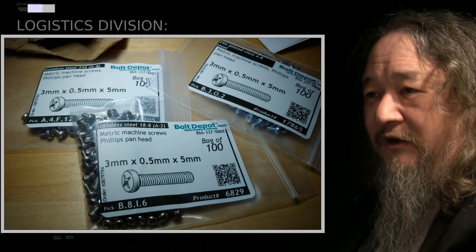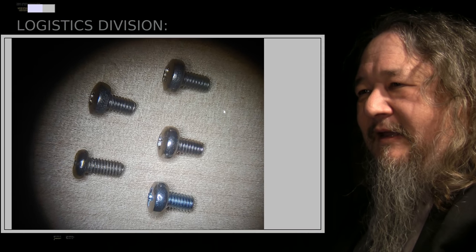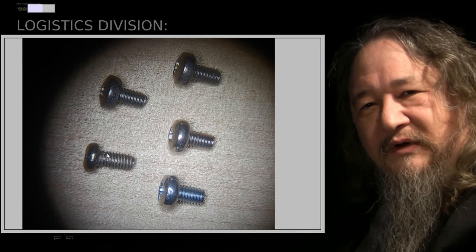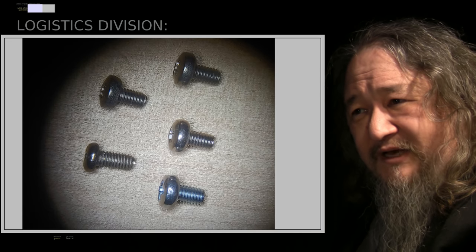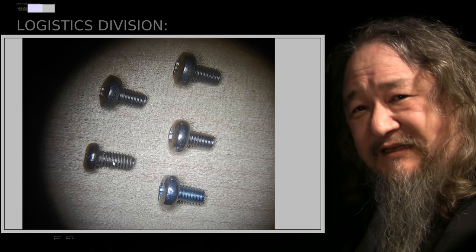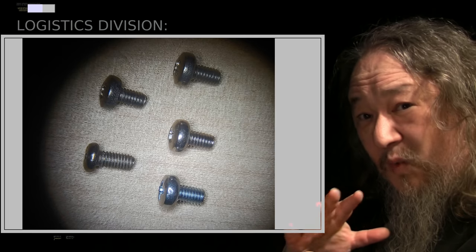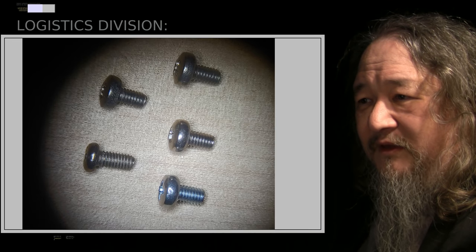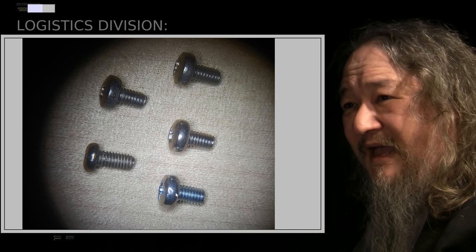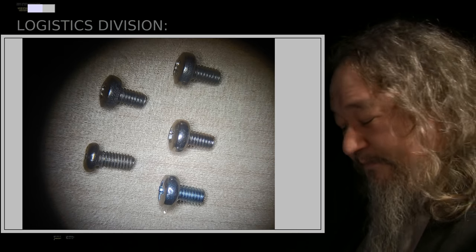This is the H9 through H12 evaluation stuff, some sample stuff. Here they are — the stainless steel in two grades and the cheaper zinc-plated version. This one on the lower left is the original one I preferred. It's actually a six-millimeter shaft length, so it's longer — but six millimeters is a little too long for some purposes; in some standoffs it actually bottoms out before snugging up against the circuit board, so I wanted five millimeters. This nice little rounded head — that's the cheese head versus the big one. The three from Bolt Depot were called pan heads, and they seem somewhere in between — not flared out like the cheese head, but not all tucked around either. They have a side wall. So I tried them out.